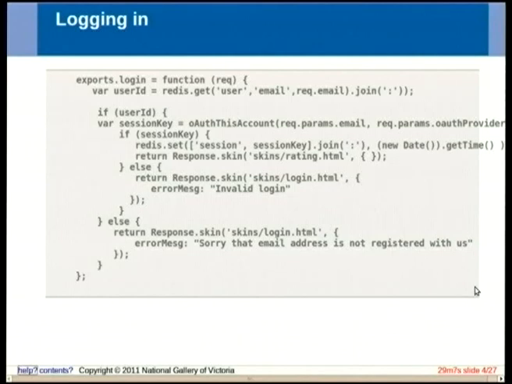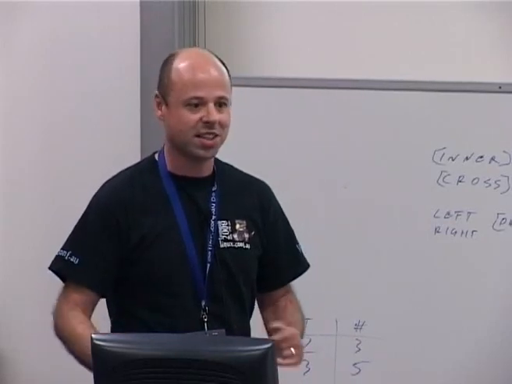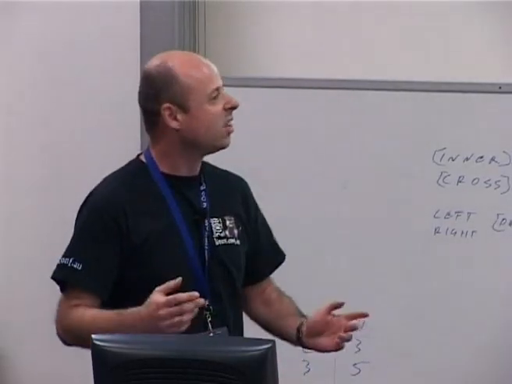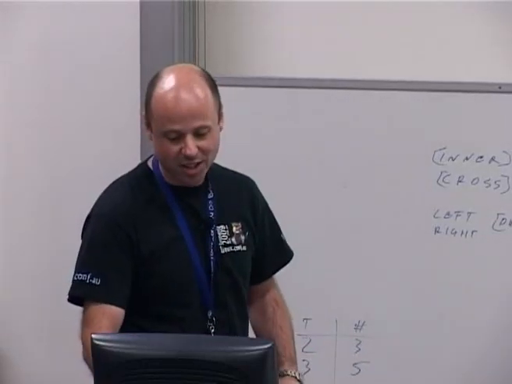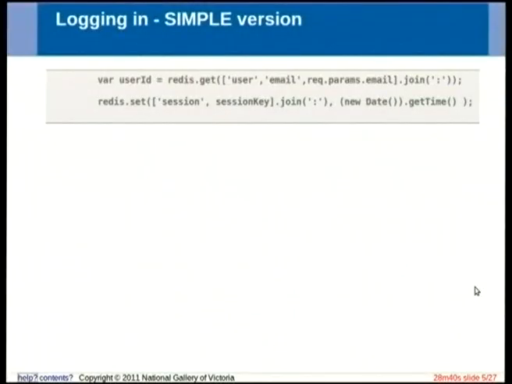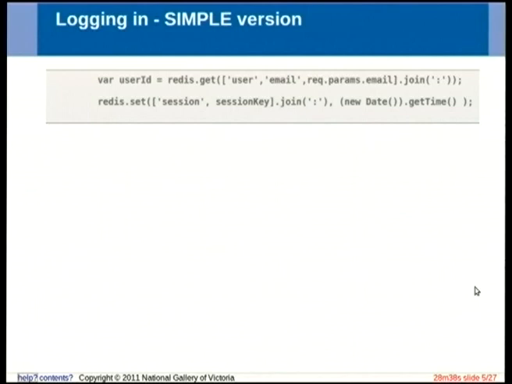First thing you want to do is log into your web app. I'm a web developer, so I'm going to do it as a web app — not a native app. That's roughly what the code would look like. You don't want users to have another set of credentials for your website — people hate that. So OAuth is the way to go, and you have to deal with all the providers. That's the minimum amount of code using a library, but it's got very little to do with Redis. So I'm going to cut all my code examples down to the bare basics of what you need to do with Redis.